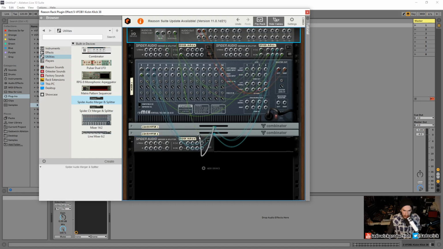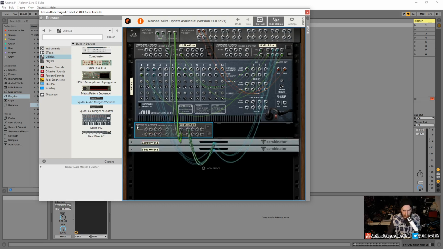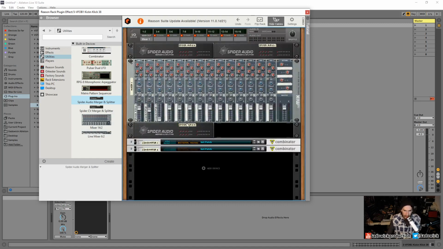So I'm going to take that and then drag it there and then drag it there. So that's connected to the combinator, and then I'll just drag that. So it's basically split down here, which makes sense, I suppose. And I guess that way we can combine those, and this will be our combiner of the audio split and then the sidechain split as well. I guess that makes sense. I don't know, just how things are kind of populated.